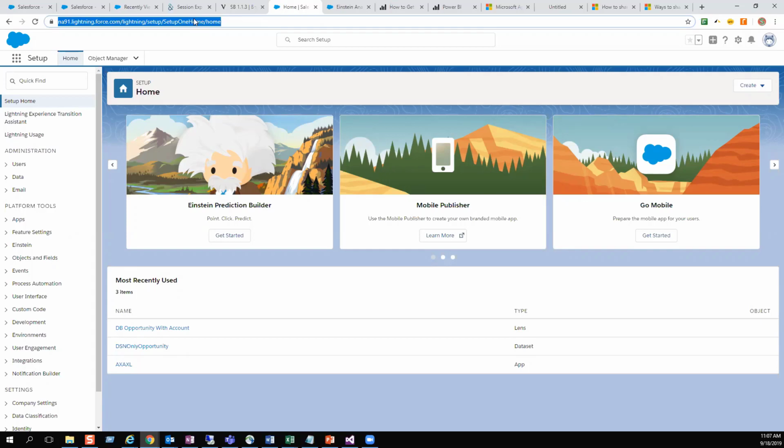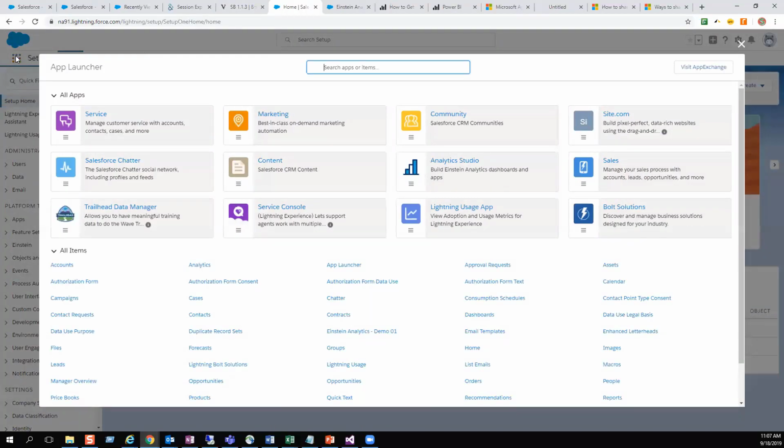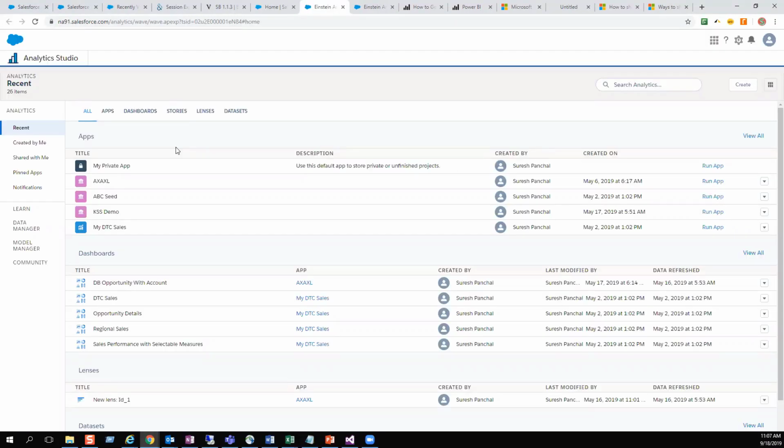First of all, we will see what the features in Einstein Analytics are. If you want to open Einstein Analytics, you just need to go to Analytics Studio. And in this Analytics Studio, the concept that Salesforce has used is, if you want to get data from Salesforce or from other data sources, you need to create a data flow. And then once the data flow is created, there is one app, then the data flow, then datasets are created.